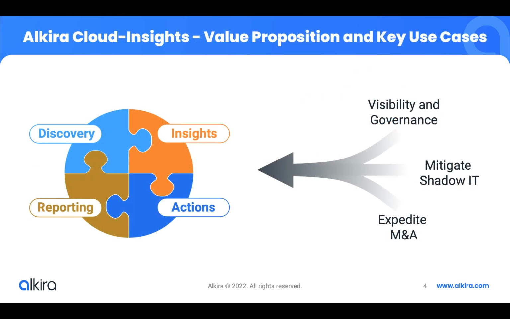In order to address this problem, Alkira introduced Alkira Cloud Insights, which is a unified way of managing all cloud resources across different cloud service providers through a single pane of glass. It's a point-and-click framework which allows you to have a unified way to add your cloud accounts and discover all the resources provisioned inside the cloud service providers through Alkira's portal.